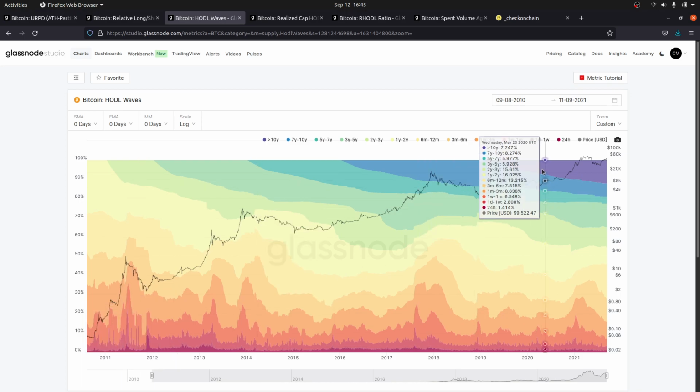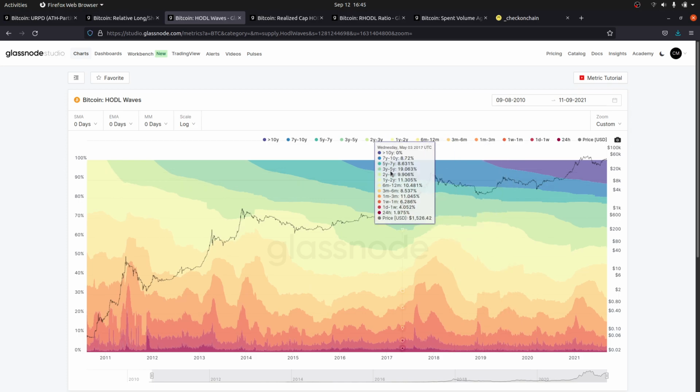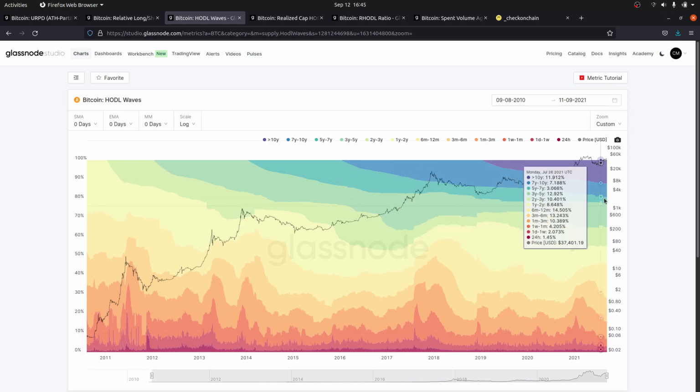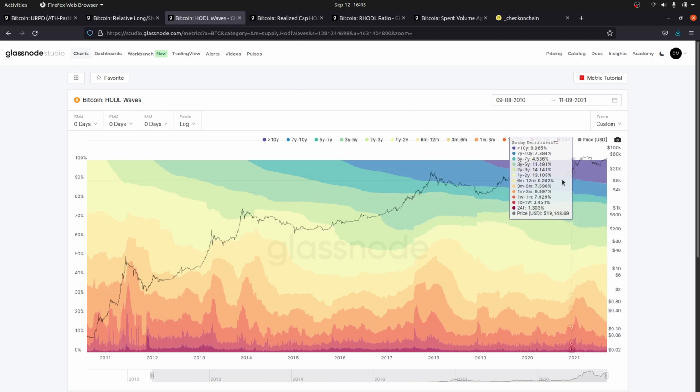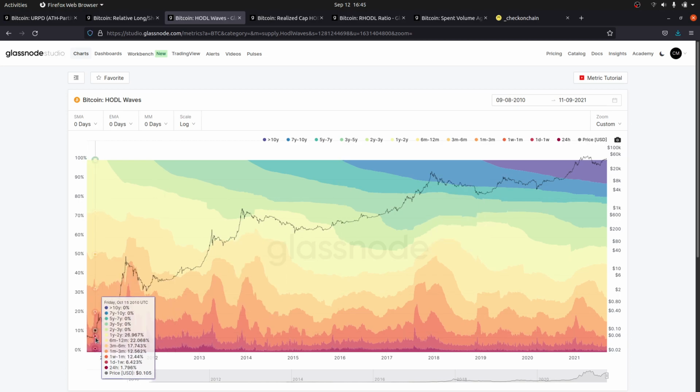Note how Satoshi's coins up here, 10 years plus, old miners, 5 to 7. Note how these old coins represent a non-trivial amount of coins, right? They're a fairly substantial sum of the actual 18.8 million supply. However, what was the price when these 10-year-old coins last moved? Basically 0 cents, nothing. So their realized value is very, very small.